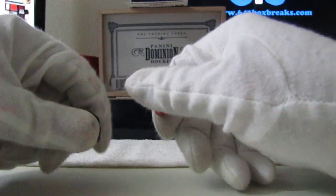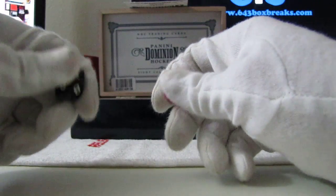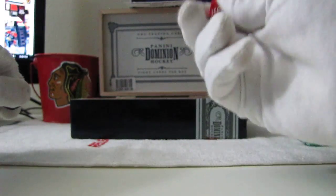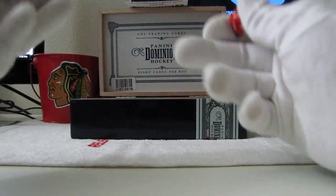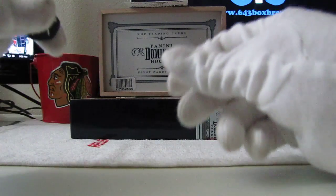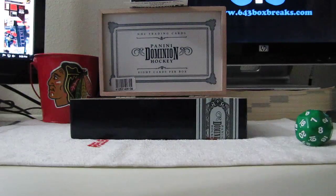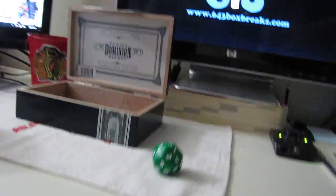We roll them once — if I get a one or a seven, or both, we just open the box. If I get one of the numbers I'll put that die aside and roll again. If we don't get any I'll roll both dice again. The idea is to try and get the serial number. If we hit it, we open the box. Piper's going to pick up the YouTube camera.